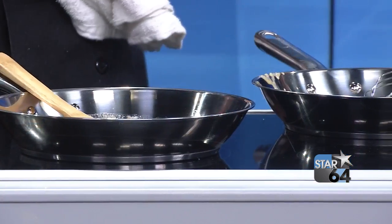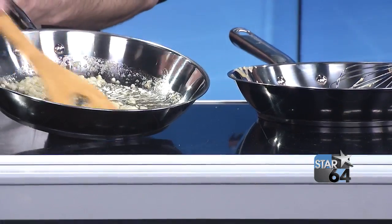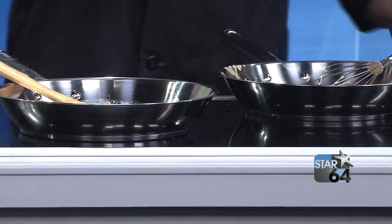So this dish, not only is it easy to make at home, but this won the Taste of Cincinnati two years in a row. So all we're going to do to start off, I just melted some butter. This is my garlic and onion, and all I'm doing is softening this. I'm not looking to brown it in any way. Just when the garlic turns the same color as the onions, I'm ready to go on to my next step.